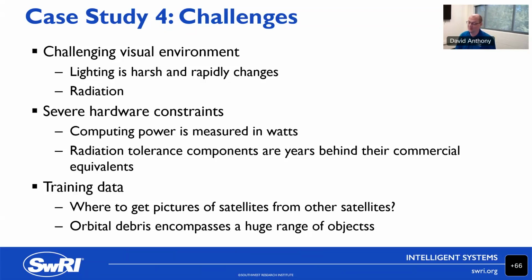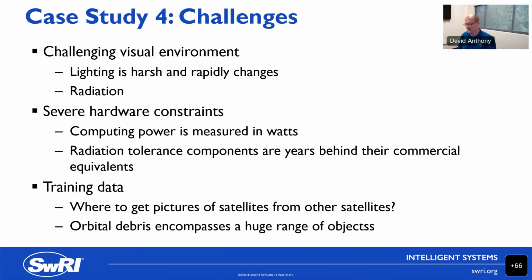And you're dealing with, frankly, hardware that is quite old compared to what you're used to dealing with here on Earth. With radiation tolerant components, sometimes it feels like you're going back a decade or more. We're not flying the latest NVIDIA RTX 3090 in space. I can guarantee you that. It's probably an FPGA that was old when I was an undergrad. So how do you take these modern computer vision and machine learning techniques and go back and say, what can we actually do on this limited hardware?